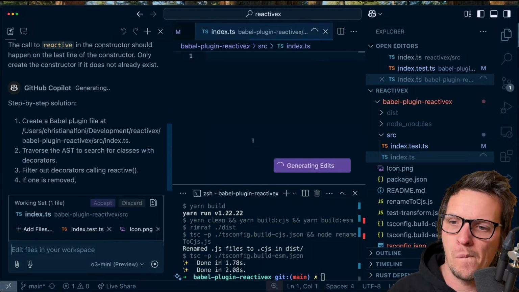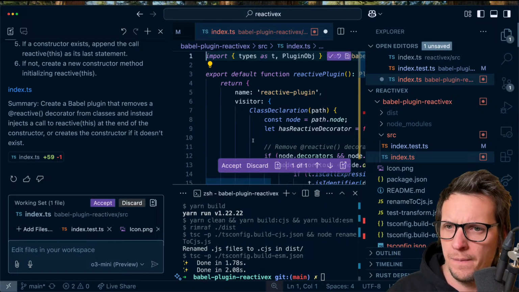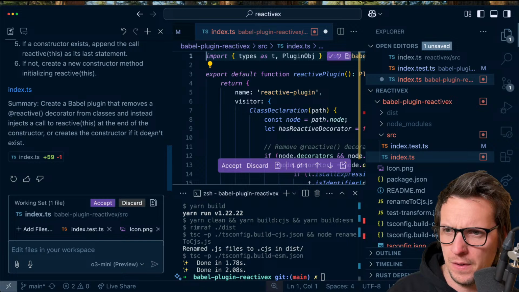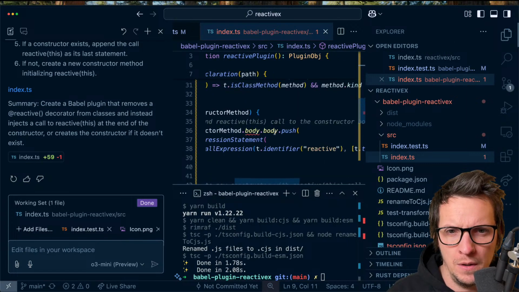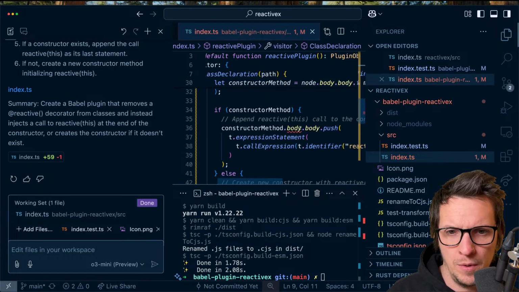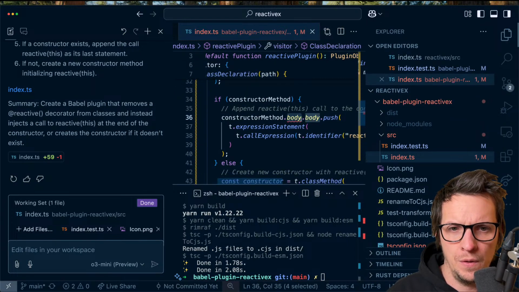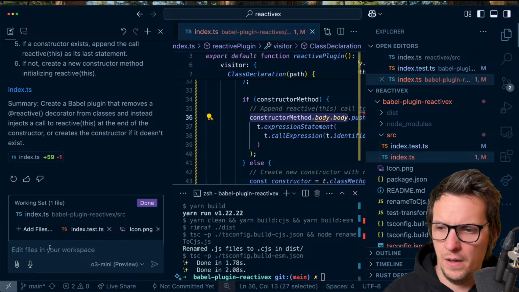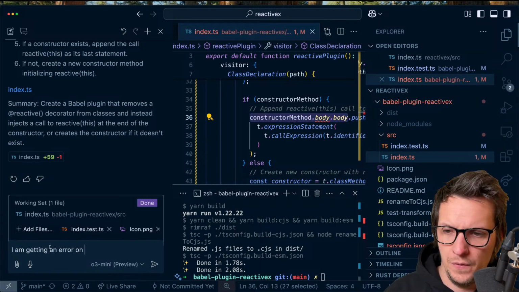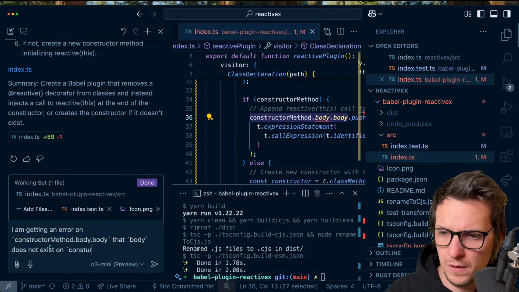And then there's a call to the end of the request if it doesn't exist. So there was a, yeah, we could maybe use a body. Oops. I am getting an error that body does not exist on constructor method.